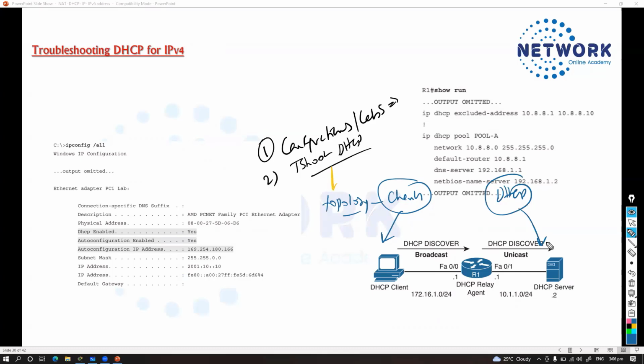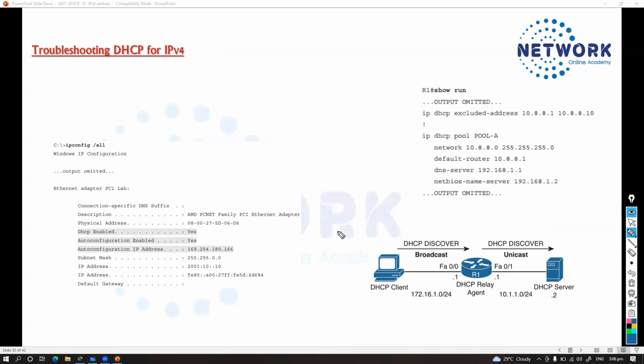This kind of basic information we need to have in order to troubleshoot. Like we already discussed in the basic troubleshooting, you need to understand your topology and the configurations as well. So I expect you to know that.